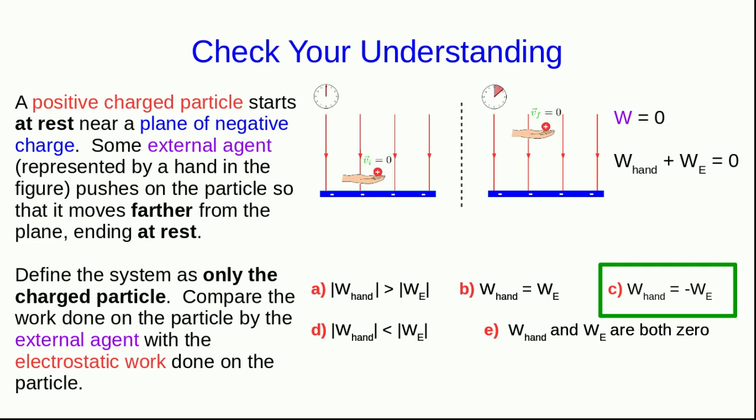Notice that we can understand this in terms of the forces. The electric force on the particle is down. The force that the hand must be exerting on the particle to move it up against that electrical force is up. And there is a force displacement vector here pointing up, right? The point of application of both of these forces is at the particle. And so the work that the hand does is in the same direction as the force displacement vector, and so that's a positive work. And the force by the electric field is in the opposite direction, and so it's doing negative work.